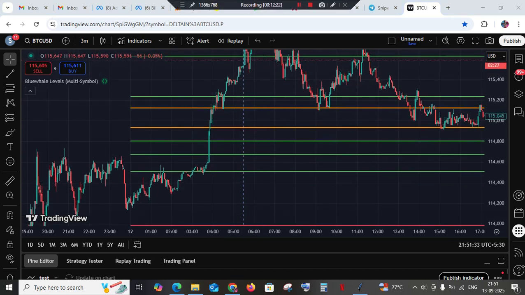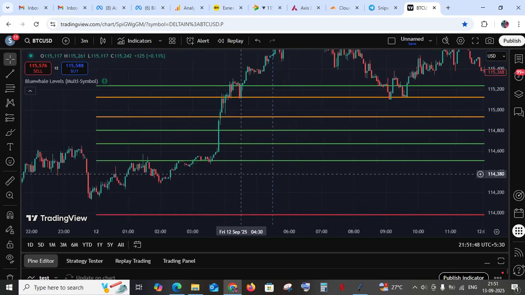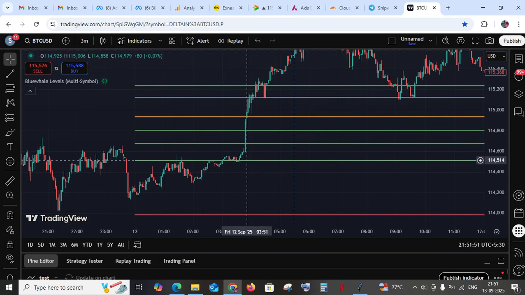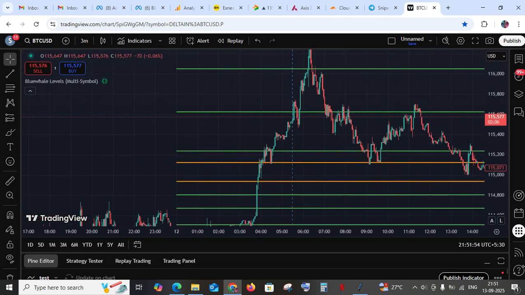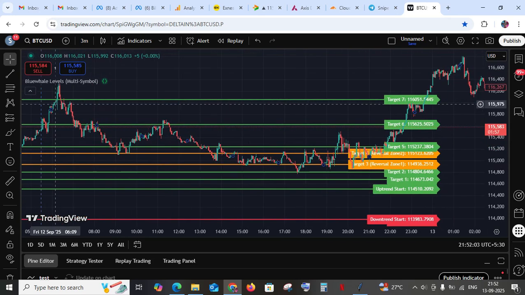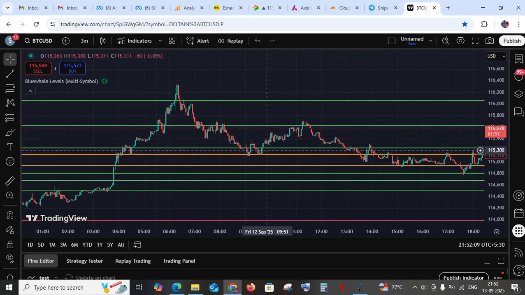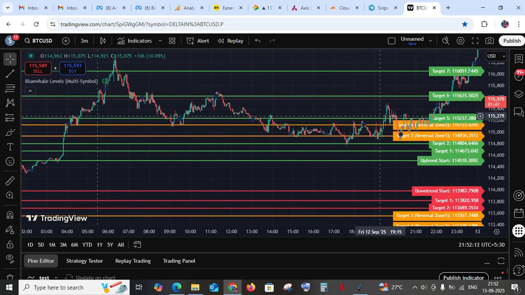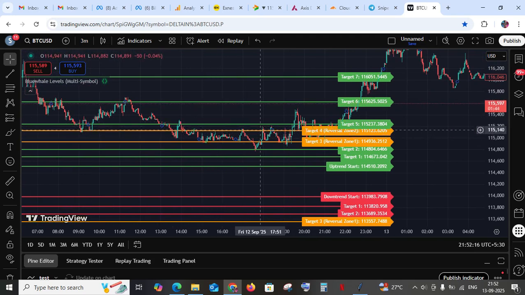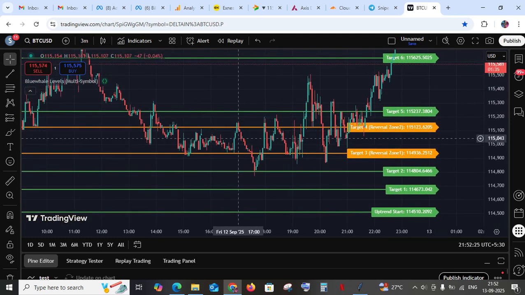Likewise, for BTC USD, the uptrend starting point got broken, and the momentum was huge, so it didn't go to reverses on 1 or 2, and it gave target 7. You can see at around target 7 the price saturated and came downwards, and later on you can see the price spending much time around target 3 and 4, which is reverses on 1 and 2. It is the perfect balance of demand and supply zone.